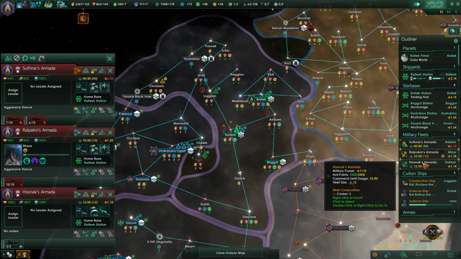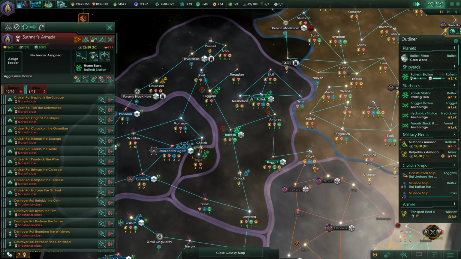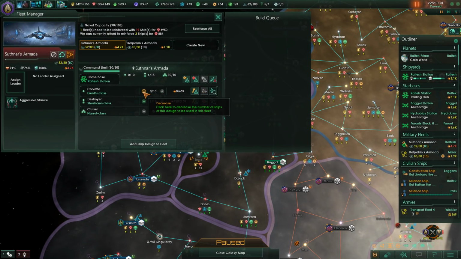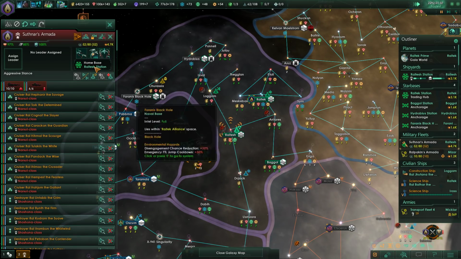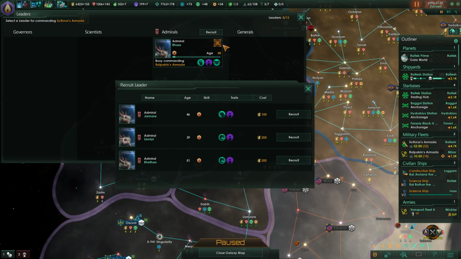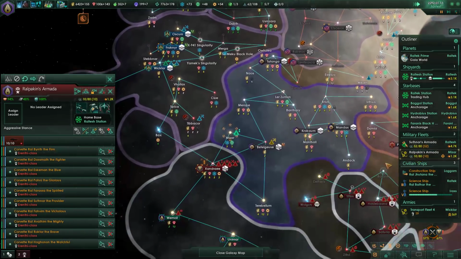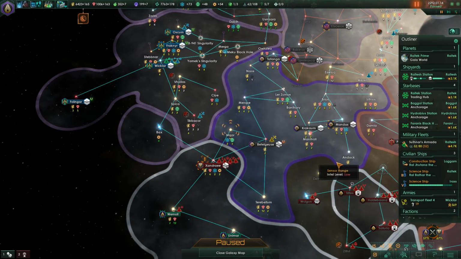There they are. Merge with them. Let's just say forget corvettes, and forget adding additional destroyers. Assign like that. Hell, let's just get rid of these corvettes.